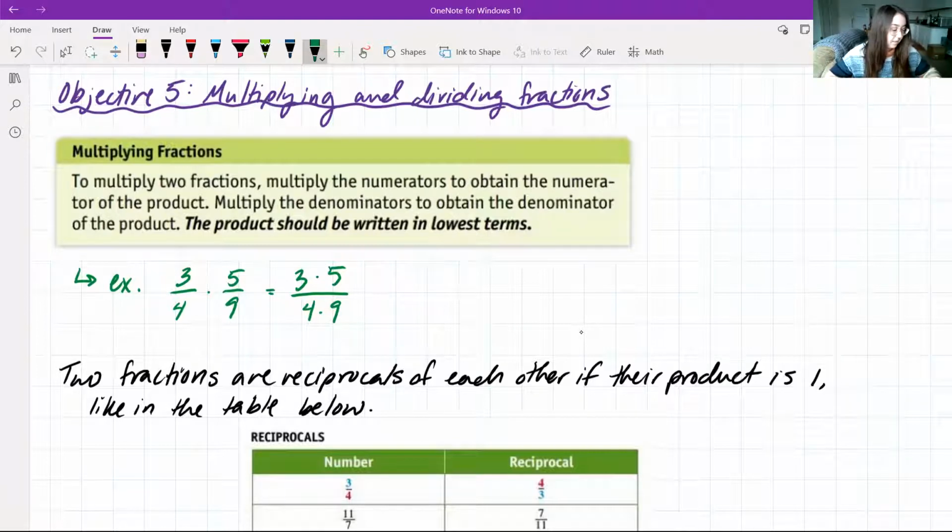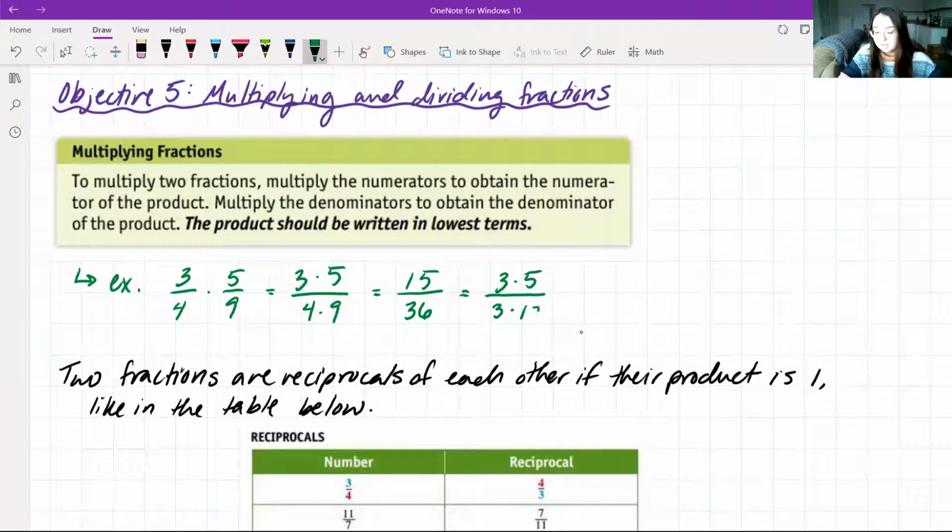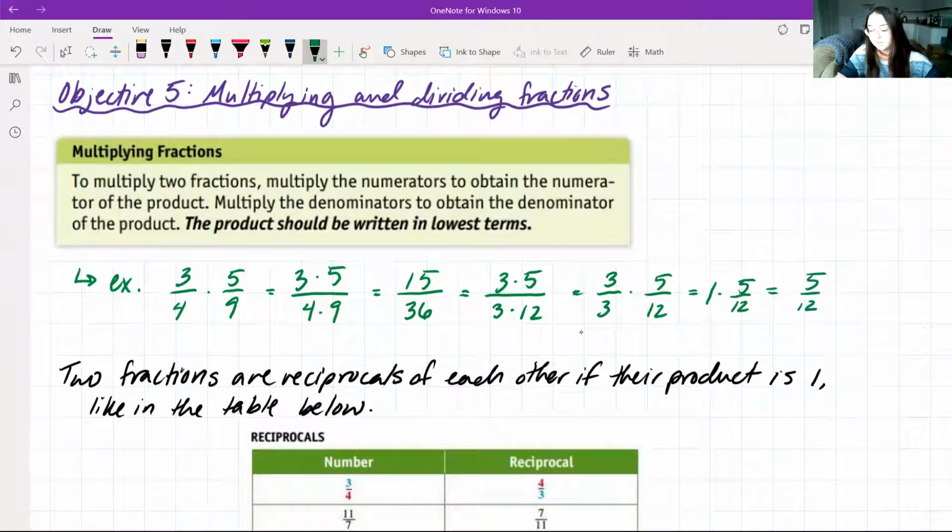So we're going to multiply these values, and what this ends up giving us is 15, written poorly, 15, there we go, 15 divided by 36. But we want our product written in its lowest terms. So we see that the least prime number in both of these cases is going to be 3. So we can say 3 times 5, which was our original. Then we have 36 divides into 3 times 12. Then we want to use our property of 1 to write this as 3 divided by 3 times 5 over 12. Then using our property of 1, this just becomes 1 times 5 over 12, which is 5 over 12.